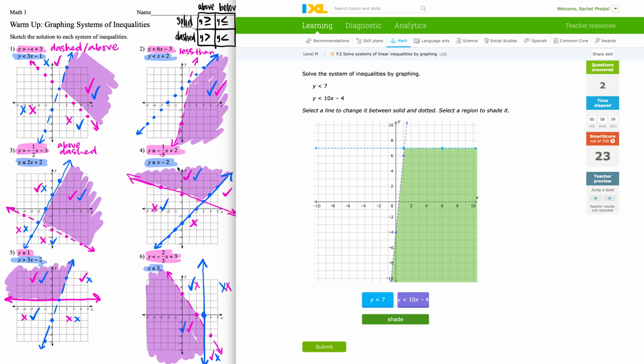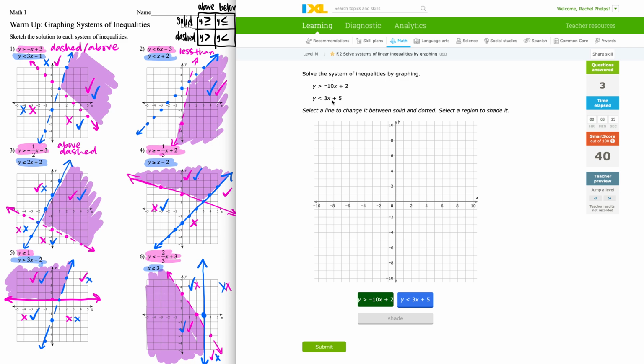Kind of like this over here where we had the double checks. Where is the spot that's true for both? But in these, we only leave the one choice. I'm gonna up the level and see what happens.